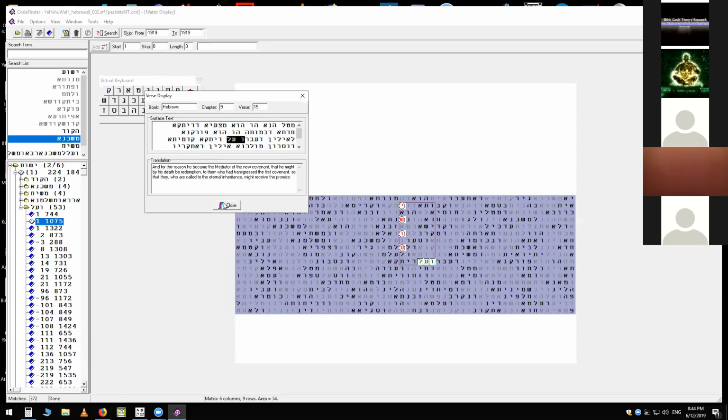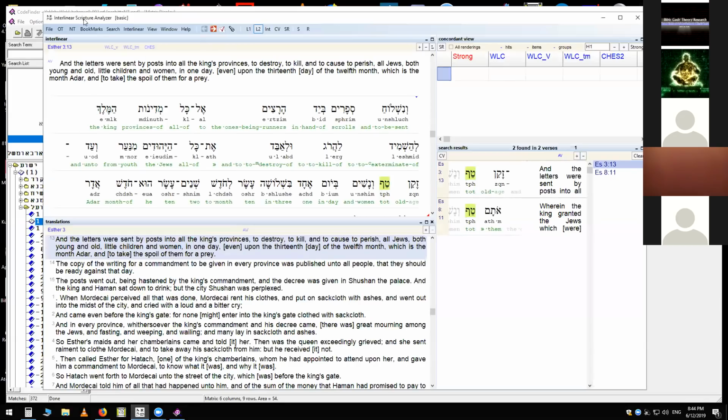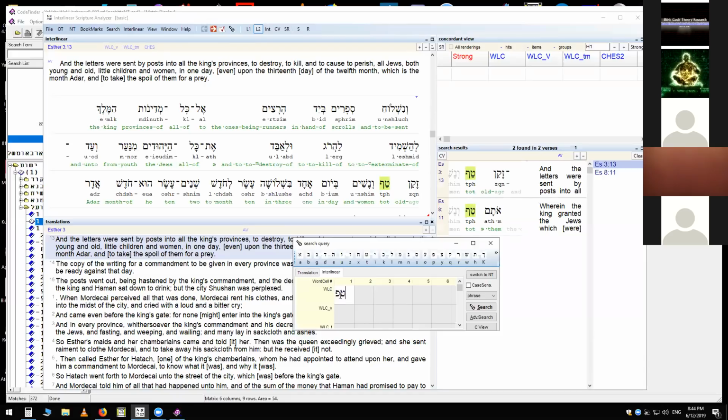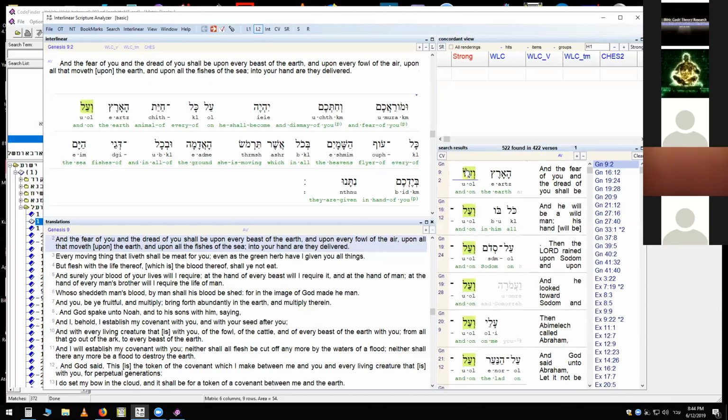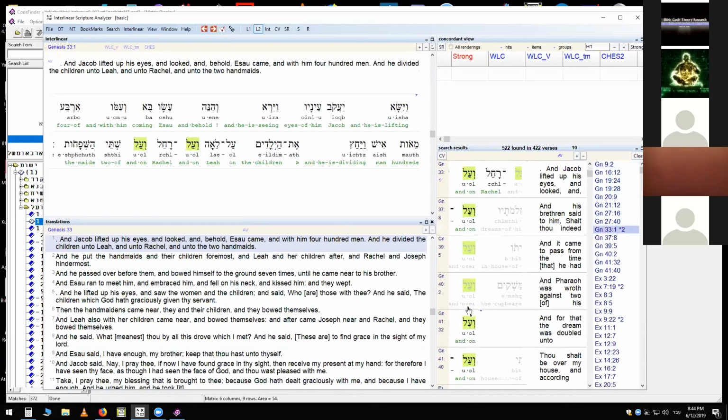Against. They have it in the Aleph Tav. Is the word against. Now, if you take that word and you go into the Interlinear Scripture Analyzer and look at it, Ayin Lamed, Vav, Ayin Lamed, and on, it's going to give you a slightly different definition.